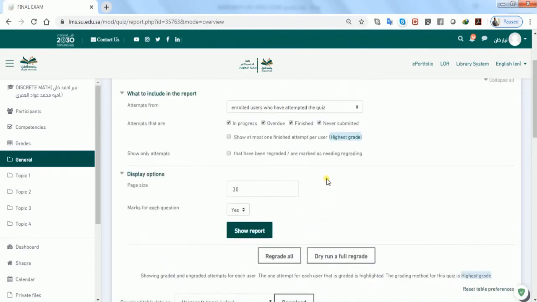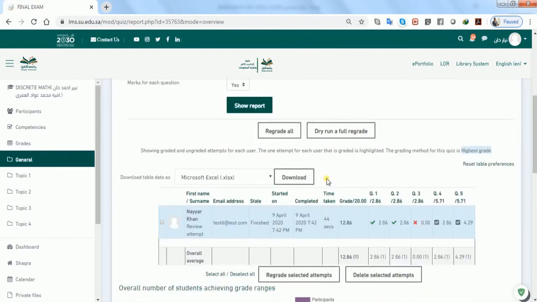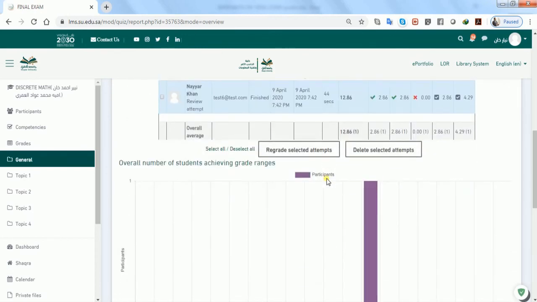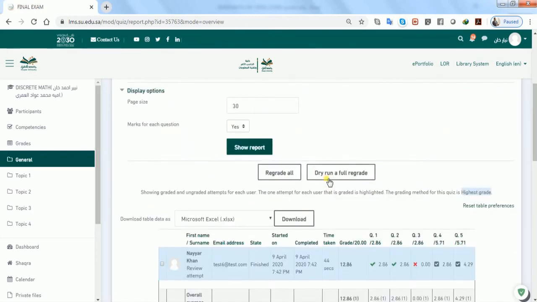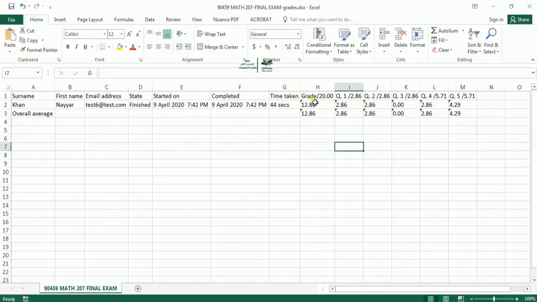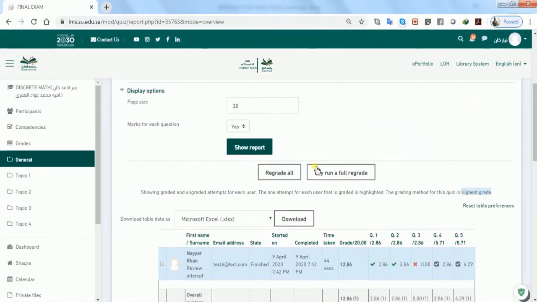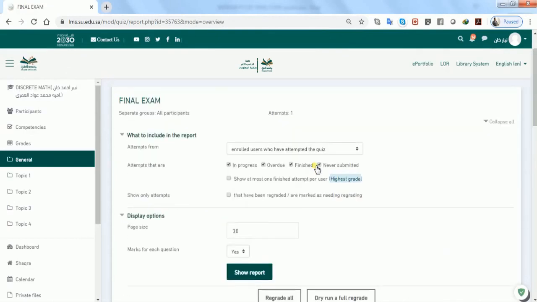Once all the students have given the examination, you will be able to find out the total marks given to each student. When you are done with this practice, you will be able to download all your results, and based on these results you can create the final grades for the student for his final evaluation that is to be submitted in the EduGate system.